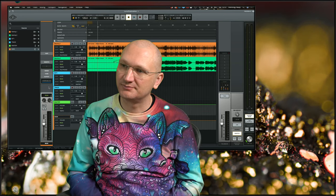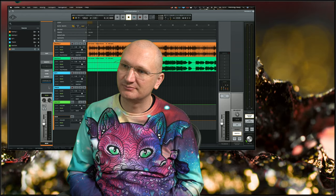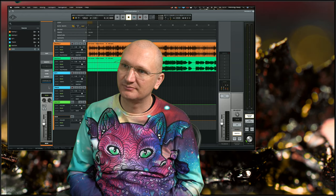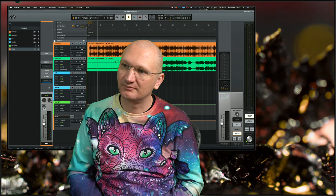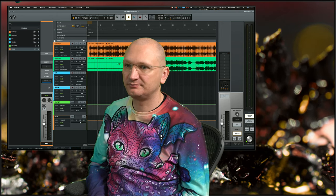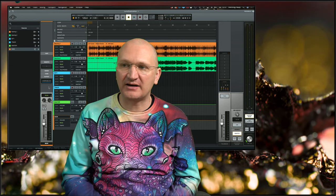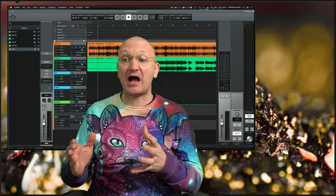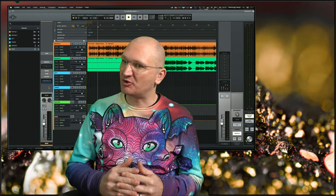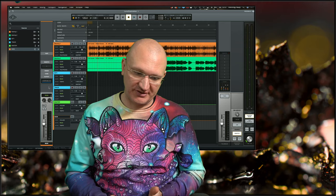Recording with some basic mixing functionality. I don't think it's intended, at least at this stage, to be a full-on music creation tool with MIDI and all the other stuff. I think it has a little bit of that, but that's not going to compete at the level of something like Cubase. It's likely a recording and mixing tool, and I was going to see it as that, but I'm going to stop right here, given the fact that I couldn't even get audio out of it.